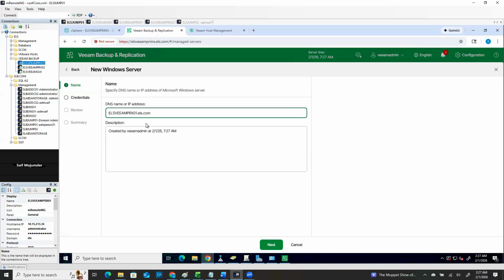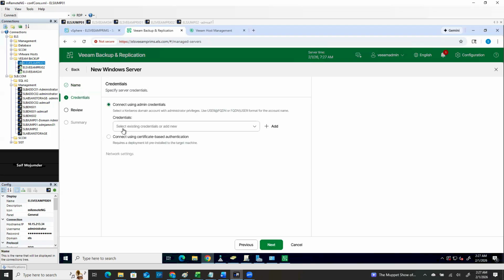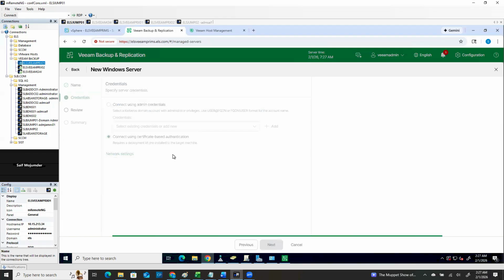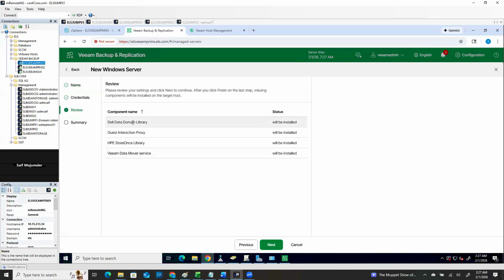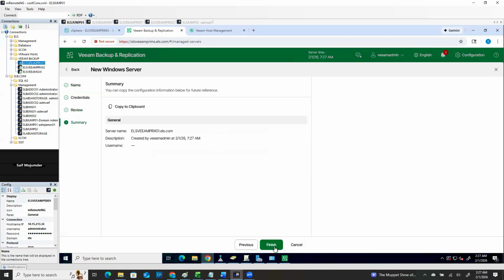01.els.com, copy, and then select this one, next, like with the deployment kit, right? The deployment kit I already ran, so that's easy, it's found.